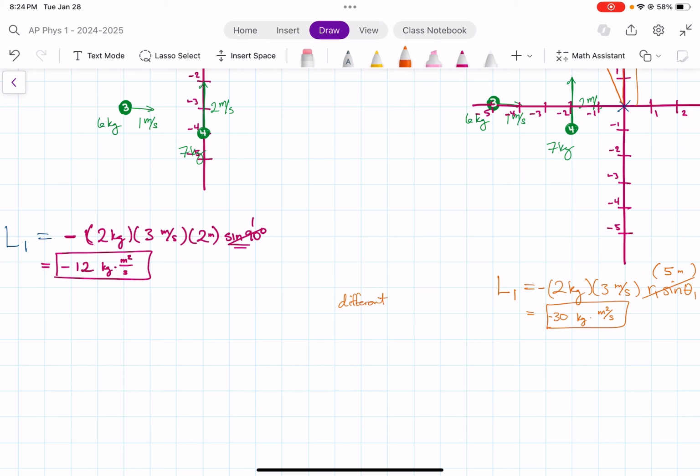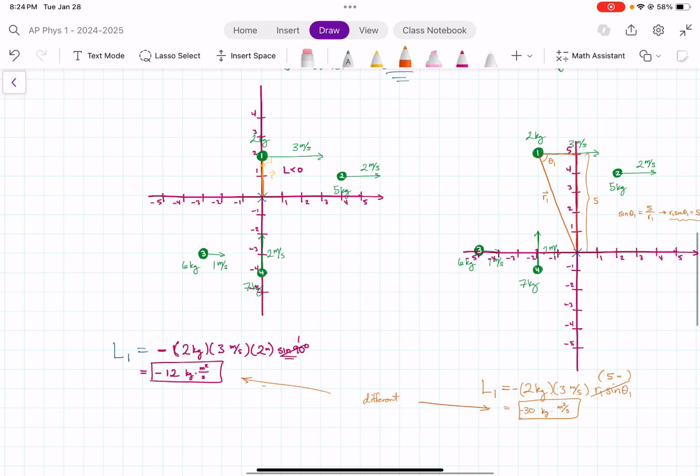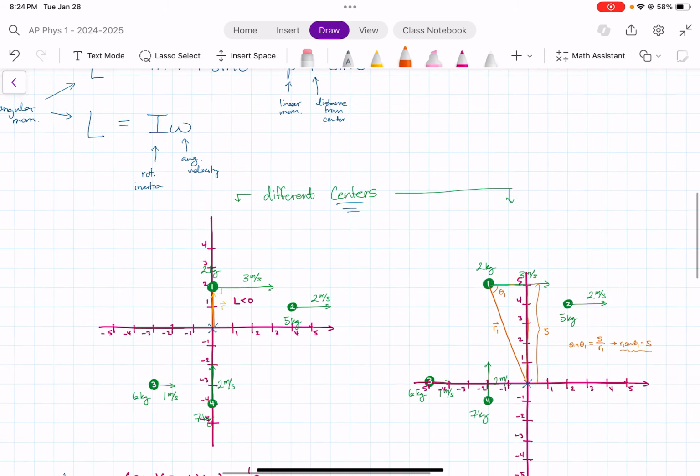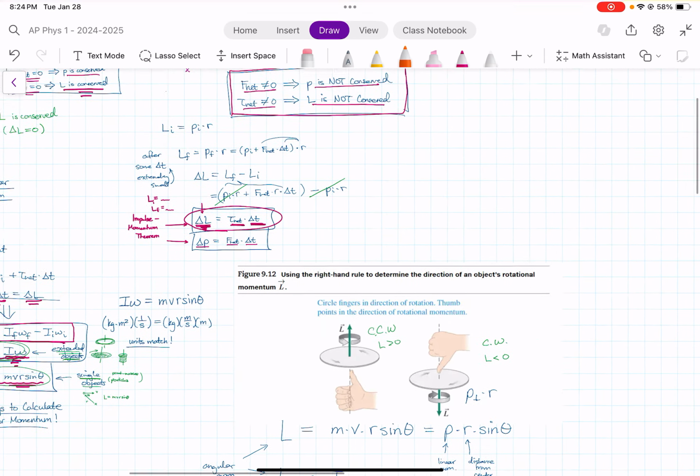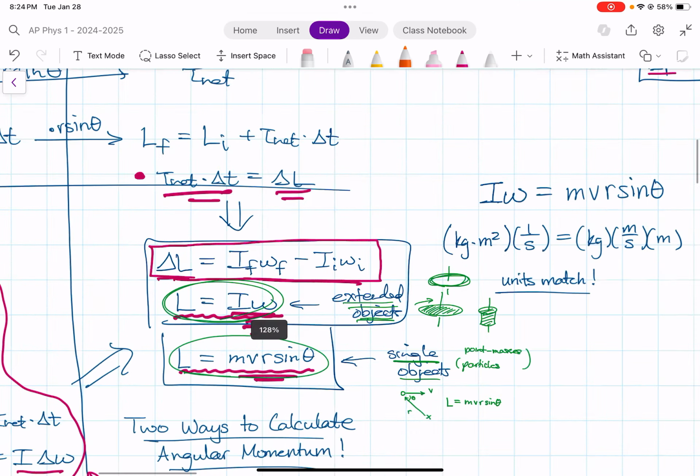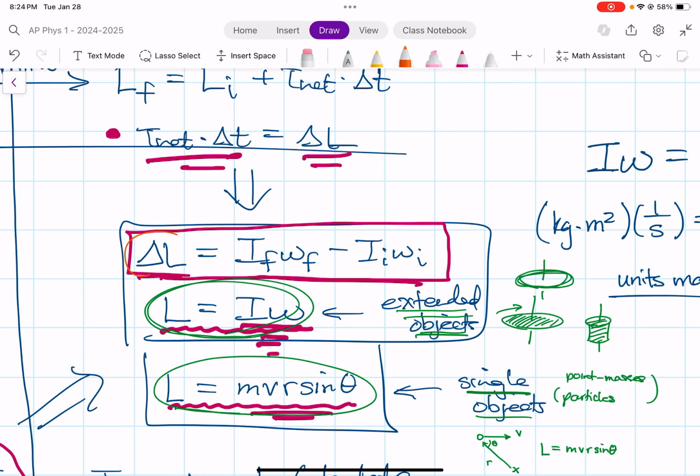So is that a problem? Between those two, it's the same particle moving in the same exact way. We're just using a different coordinate system. So this is not a problem, right? So you can get different angular momentum calculations because, again, if we go all the way back over here, what's really important is really change in L. That's really all we care about.